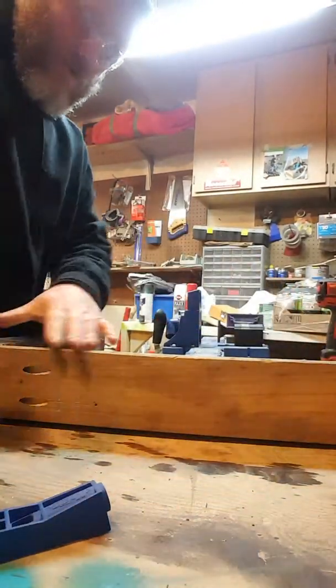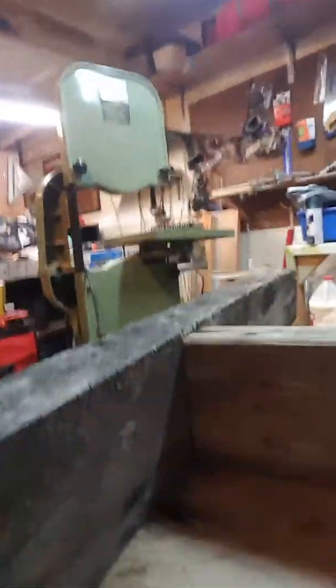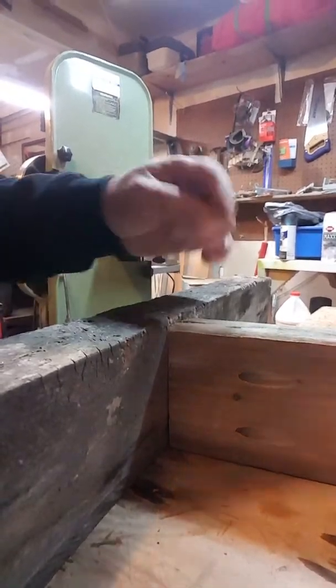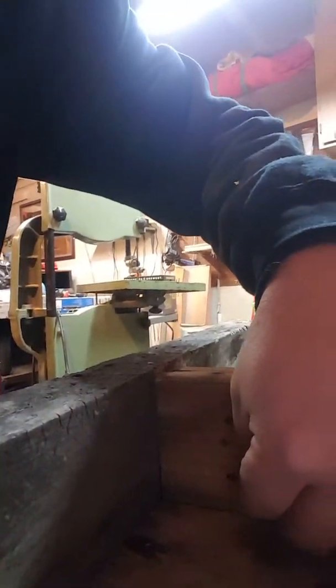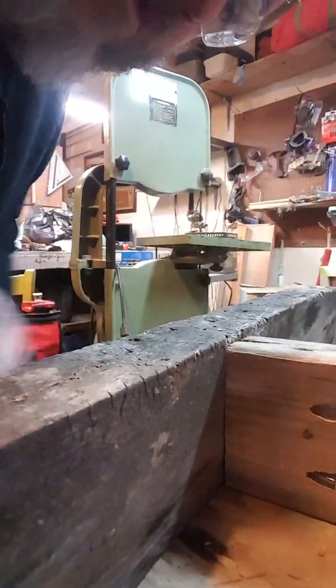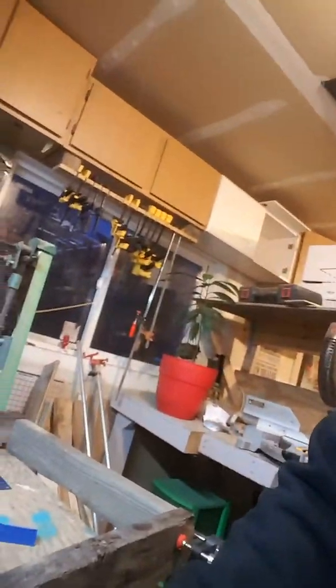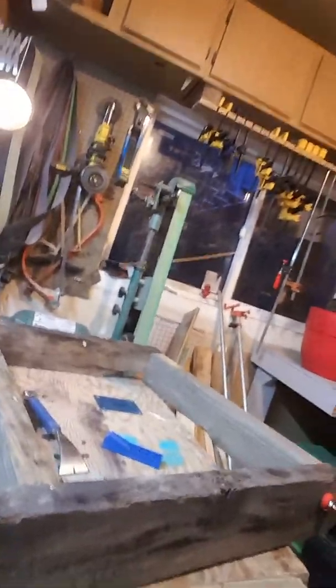The idea here, and I don't have the measurement yet, is that you see the screws then go in to here. And there's a hole, so you have to find, there is a little pilot hole there, I found it. And see how that screw's set in there? It's going to go right into this piece of wood. And when you have two of those in there, plus a little glue, that sucker's not going anywhere. So, that's a pocket hole. The other way, of course, is you could just drill some and put some screws in there.